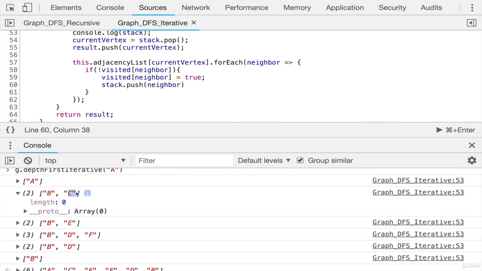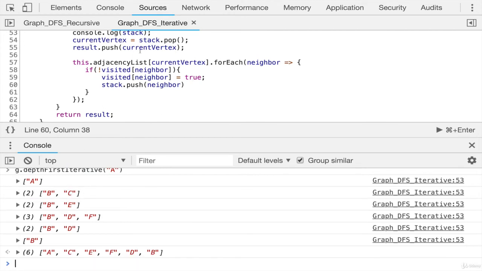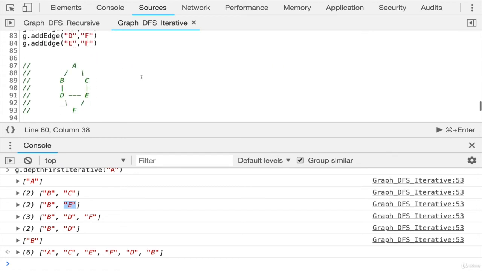So we're going to C next. And then we're going to add it to the result. So our result looks like A, C. And then we go to C's neighbors and we push those in. So we end up with B and E because we've already visited A, we don't add it in. So then next we pop off the stack, we go to E. So we visit E, A, C, E. Okay, so you can see that B is just patiently waiting here. If we were doing breadth first, we would go immediately A to C and then back to B. But it's depth first, so poor B is waiting.